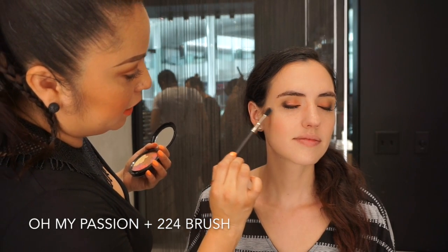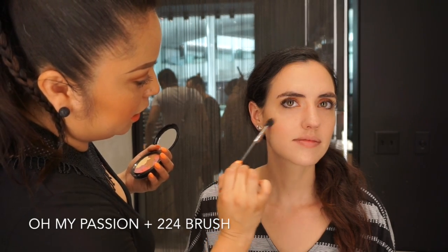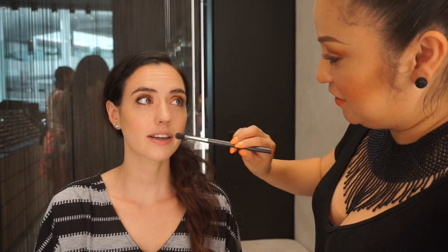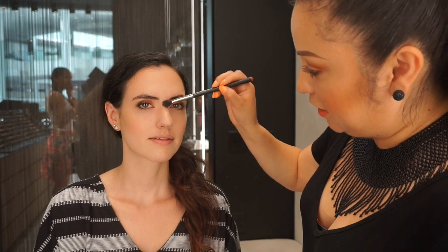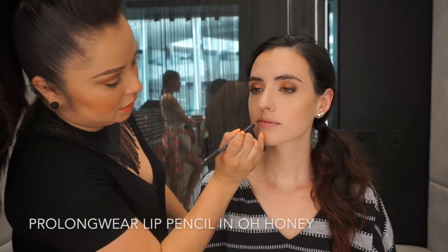So I'm going to place it right in here, and it's going to give her a really pretty kind of golden highlight. Now, of course, if you love to highlight, which I do, I also love to place the highlight a little bit down the nose. Everybody here, it's safe to say, loves to highlight. Yeah, that's why I love this particular brush, because I can place it right in the small areas that I want it. Beautiful. Glowing.